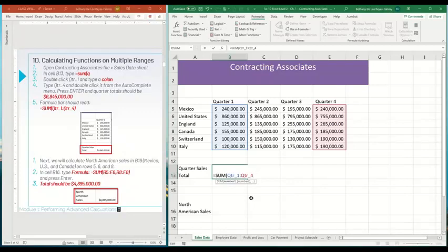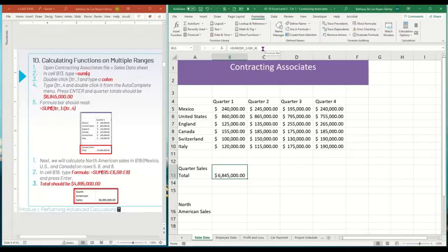So once you're ready, because this is our formula, that's all we're looking for, the sum for quarter 1, 2, 3, and 4, but referencing the name ranges. Once you're ready, go and hit enter, and your grand total for your quarter sales total in cell B13 should read $6,845,000. Okay, and if you click cell B13, you will see in your formula bar that exact formula. It is the sum of quarter 1 through quarter 4 based on the cell name range.